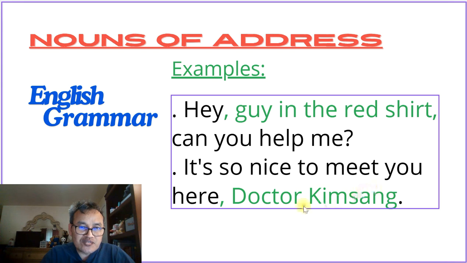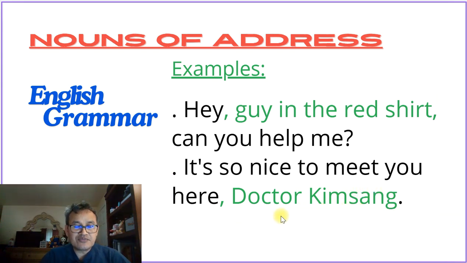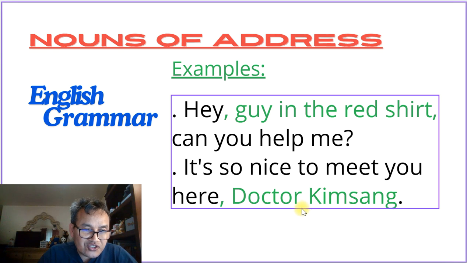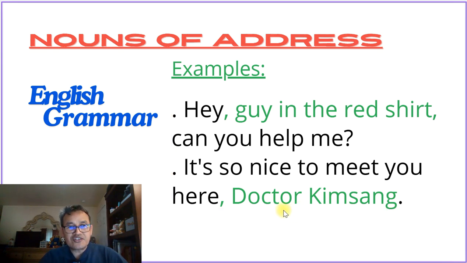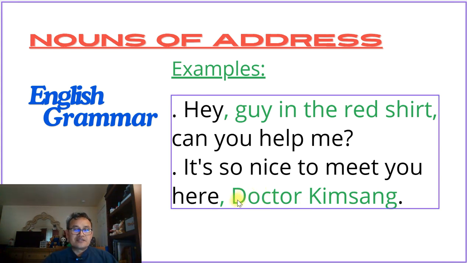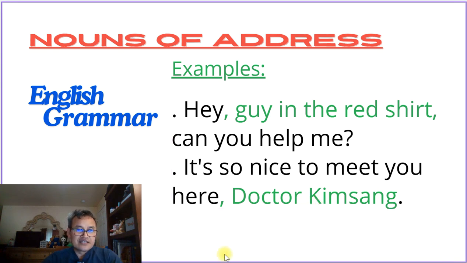It's so nice to meet you, Dr. Kim Sang. It's so nice to meet you here, Dr. Kim Sang. Okay. It's so nice to meet you here, Dr. John. Okay. It's so nice to meet you here, Mr. President. So over here we use guy in the red shirt in the middle of the sentence. And here we use Dr. Kim Sang at the end of the sentence.